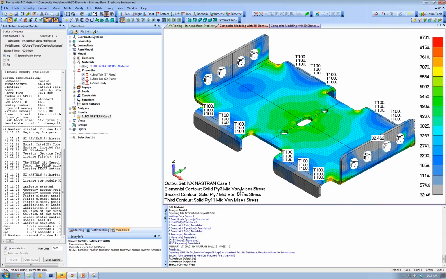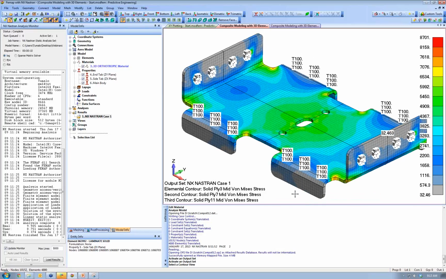We're just looking at stress, but they also give you failure indices for shear, normal, individual ply failures, and all of that. Like I said, look forward to our white paper. This is an in-depth topic, and there's going to be a lot more information coming down the pipeline on this one.